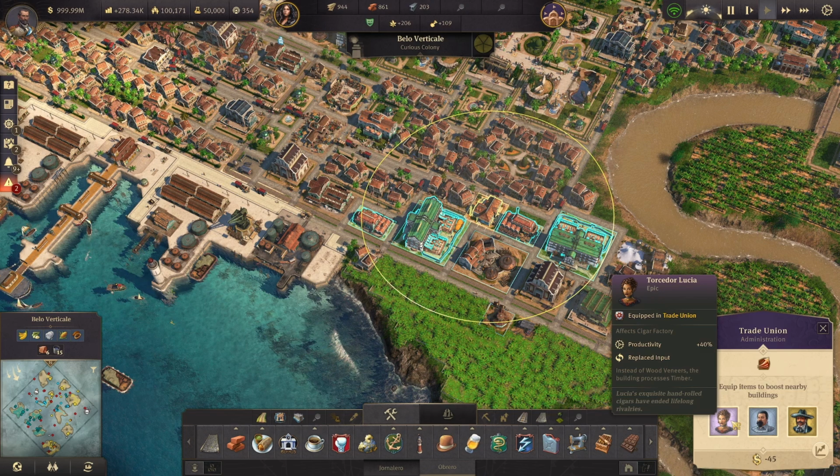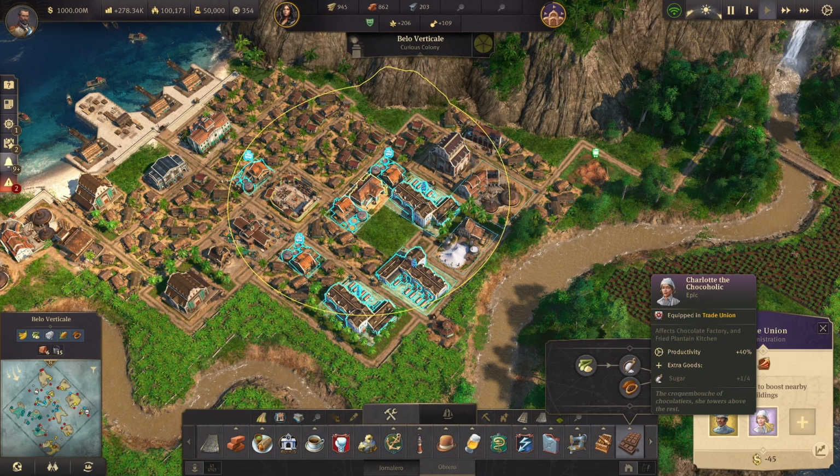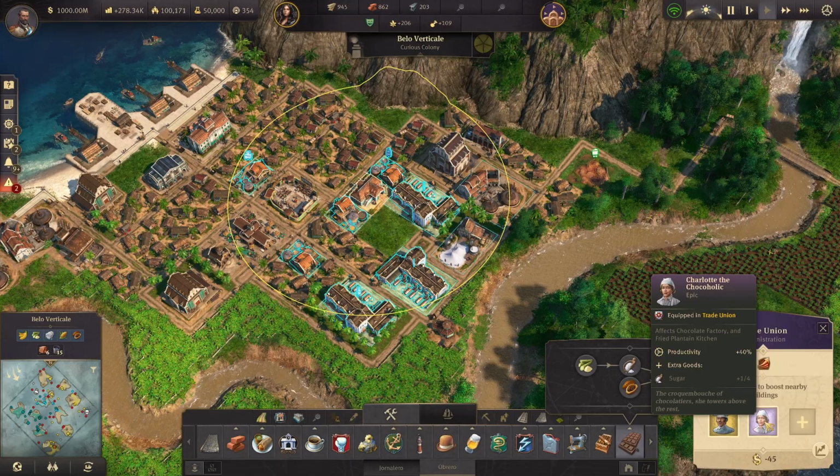Now, for my chocolate factories, there is one item that I always want to have, and that is Charlotte the Chocoholic. She doesn't do much, just a small 40% increase, but the one sugar every 4 cycles is big because that just means you need fewer sugar refineries and less sugar cane. So I really, really like her. And again, I try to get her before I start producing my own chocolate.